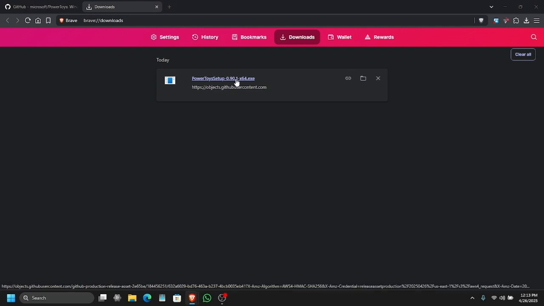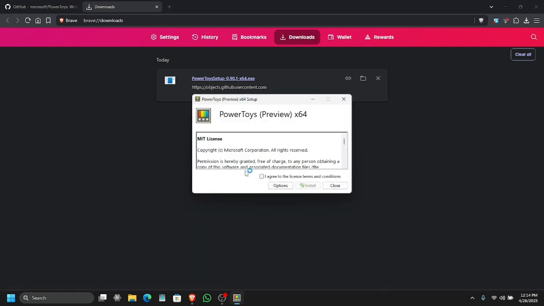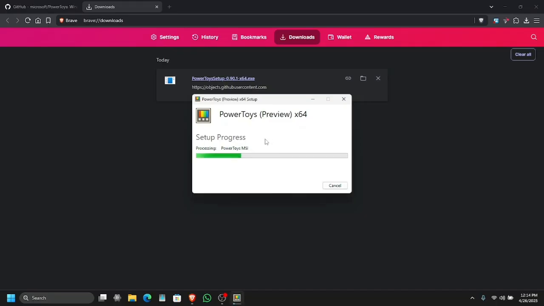Once you have downloaded the exe file, the executable file, simply click on it and wait for the installer to come up. Click agree on the license and hit install. Say yes to the prompt that will ask you if you want to install it with administrator access. Say yes and the installation will continue. Let's wait for the installation to complete and we can begin exploring Powertoys. We will see how many cool features it has, and I will also tell you what features I will use personally. I will check all the features which I like, I will enable them, which I don't, I will disable them. This is how it is going to go.